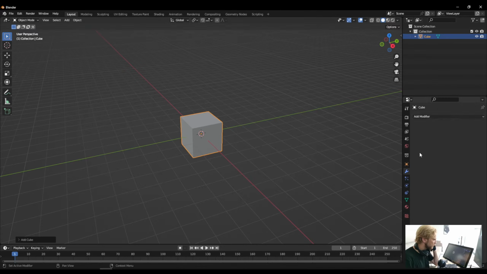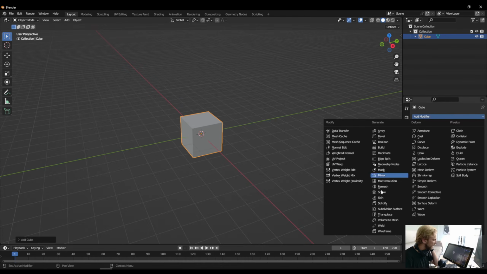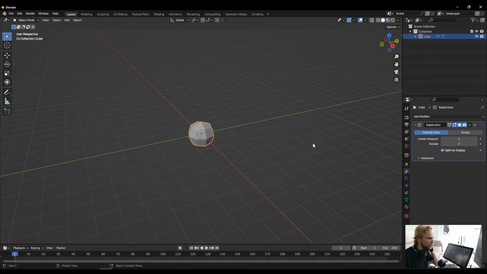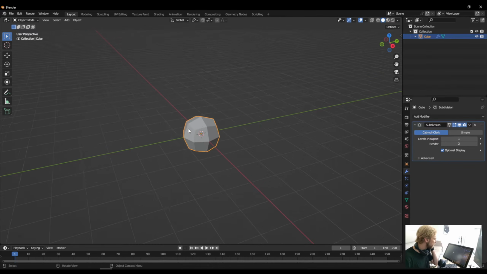So the cube gets created. While I have this cube selected, I click on this little modifiers icon right here, the little wrench icon on the right hand side, add the modifier, and I add a subdivision surface modifier onto the cube. Every quad becomes 4 quads, and also the corner vertices get smoothed out, right? So you're basically increasing the amount of polygons 4 times with every subdivision level, and also you're smoothing it out. So a cube becomes a sphere. This is after 1 subdivision.